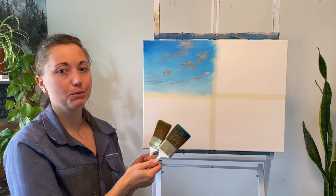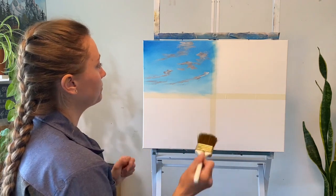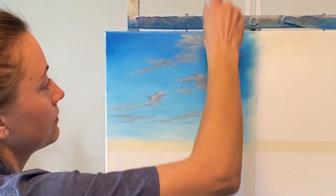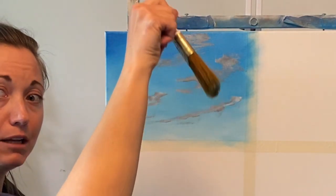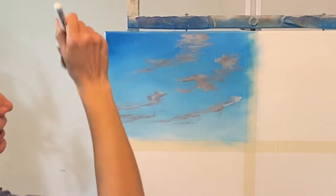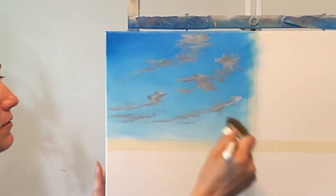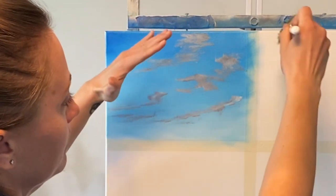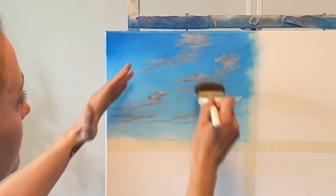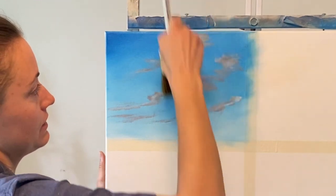Now it's going to already happen when we're blending, but anyway, clean, dry 2-inch brush, and we're just going to lift up the clouds real gently. With the brush, I'm just going right up against it and lifting. And I like to do this in kind of like a semicircle sort of thing. You know, if you're on a big canvas here, you may be doing it and lifting it towards the center. On this little one here, I'm gonna kind of do the same thing, just thinking that these are my edges here, lifting out this way.